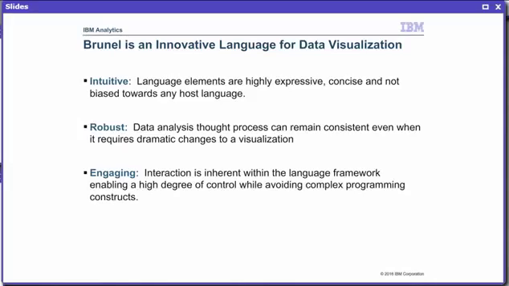It's robust, as you can see. It'll often work with different kinds of actions that are put together, and it'll figure out the best graph that it can do for that. We try to include some best practices for visualization so that some things can happen automatically for you. Oftentimes you can just override those things if you're not happy with it, but it can save time. And finally, it's engaging. The interactivity is part of the language, and what we strive to do is provide some common types of interaction techniques so you can specify them quickly without having to get into detailed event-type programming and things like that as well.